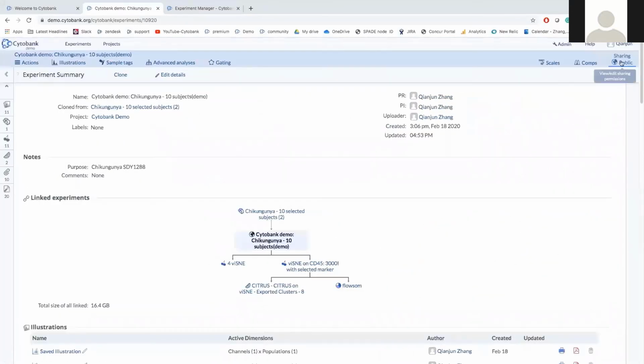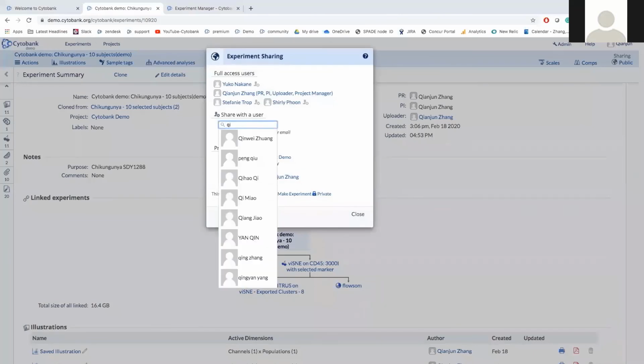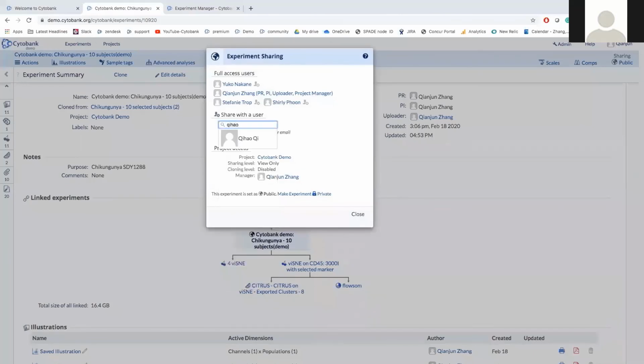So on the upper right here is a sharing button. If I click on that, you can see here's a list of the full access users. You can type the username here to share the data with your colleague. Just click on the username, it will be shared.